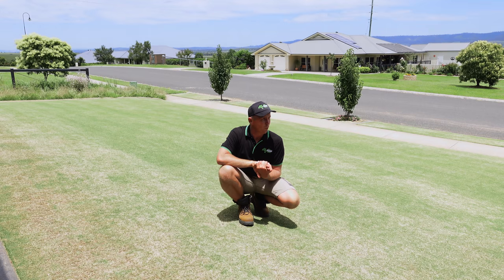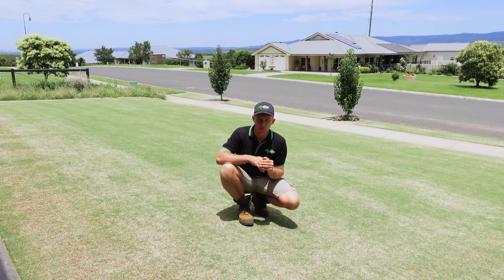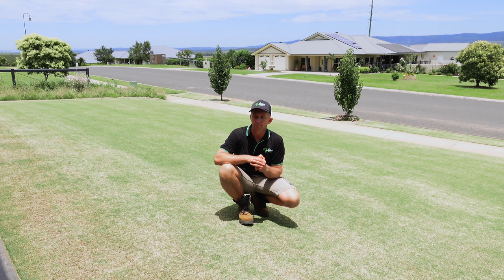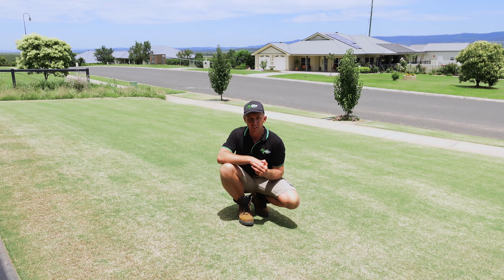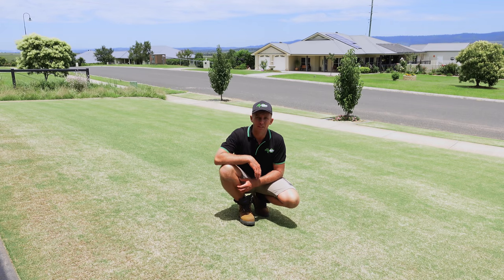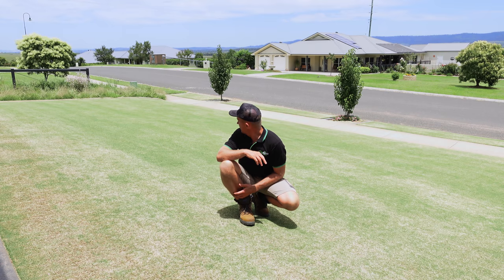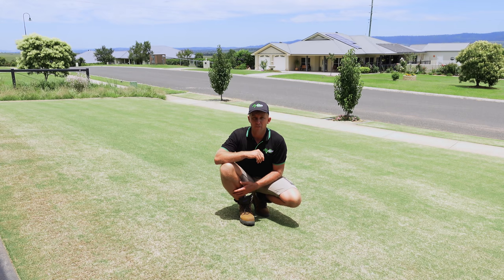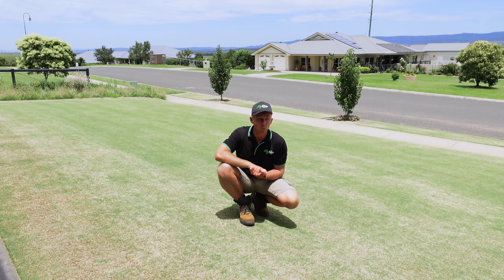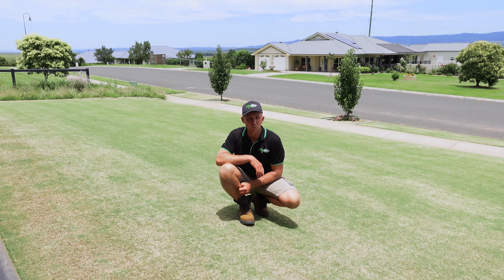I'm going to take a break and have something to eat — it's pretty warm here, mid-30s. I've got to come back tonight and chuck out some fertiliser, and depending on the wind, if it's not too windy I'll put out some HydroLink Advance soil wetter as well. This has come up really well — looks really sharp. It's scooped a little bit but not too bad, about what I expected. With the feed and a bit more rain coming over the weekend, that should help things recover nicely. Also a quick reminder: if you guys are after any hats or shirts, I've got truckers caps at $30 and polo shirts at $60 plus postage within Australia or overseas. Anyway, I'm going to go have some food — I'll see you back here this afternoon.